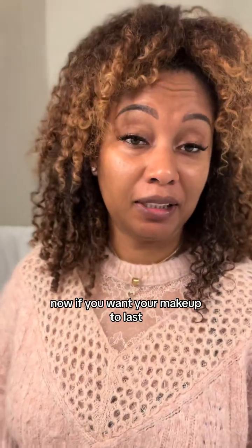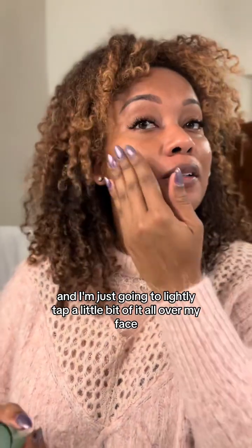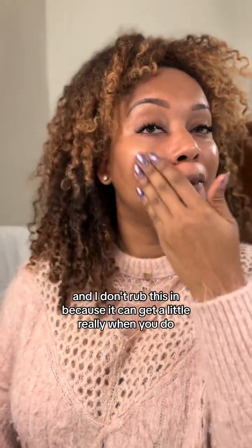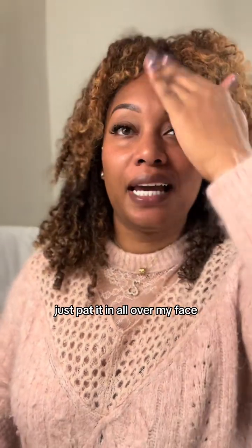Now, if you want your makeup to last, you need to work with a good base. So I'm gonna be using Milk Hydro, and I'm just going to lightly tap a little bit of it all over my face using my fingers. And I don't rub this in because it can get a little peely when you do. So I'm just gonna lightly pat it in all over my face.